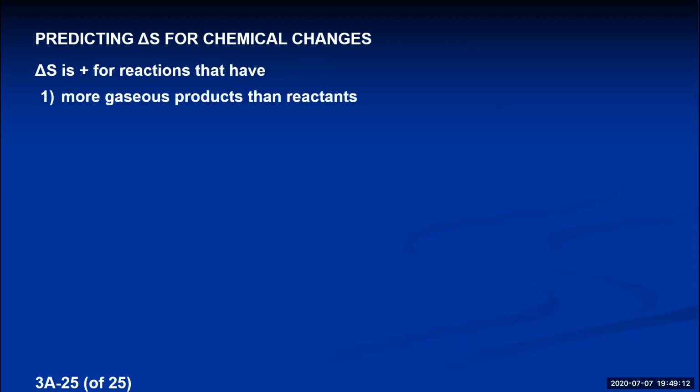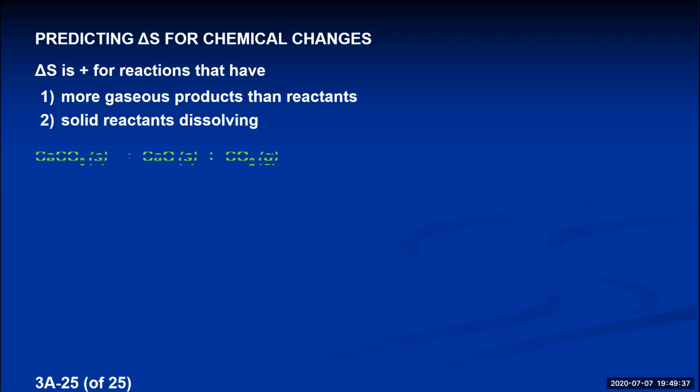Well, in a chemical reaction, if you produce more gaseous products than the reactants, that's causing a greater amount of disorder. These types of reactions will have positive entropy changes. If you ever take a solid reactant, you dissolve it in water, you're now dispersing it throughout the liquid, you're causing the solid to be more disordered, that would cause an increase in entropy. So with these two little hints here, this can often be used to make predictions for entropy changes of reaction. Let's try a few to finish up.